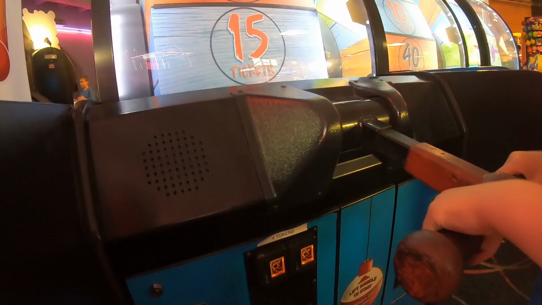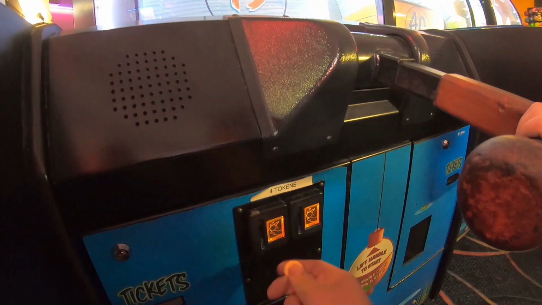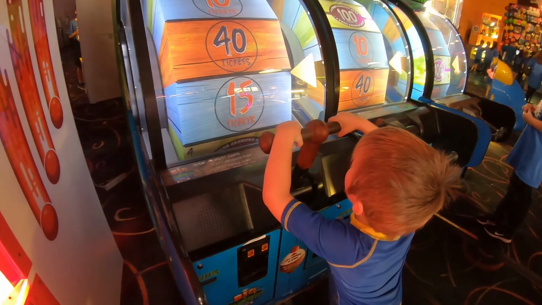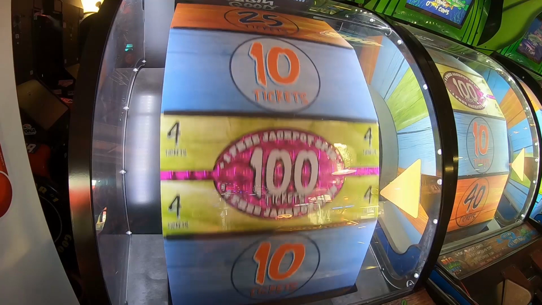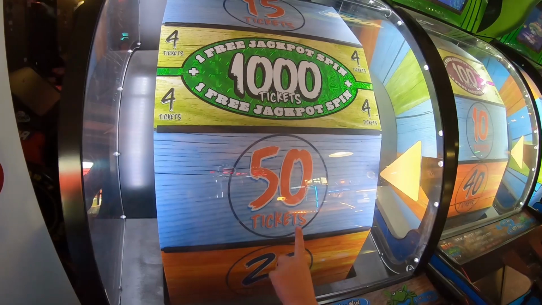All right, here's the big spinner. 4 tokens. 1, 2, 3, 4. Get a big spin, bud. Ah, very good. Where will it stop? Ooh, 50. Nice one, buddy. Ooh, that's the jackpot. If you land right there, you get the jackpot.